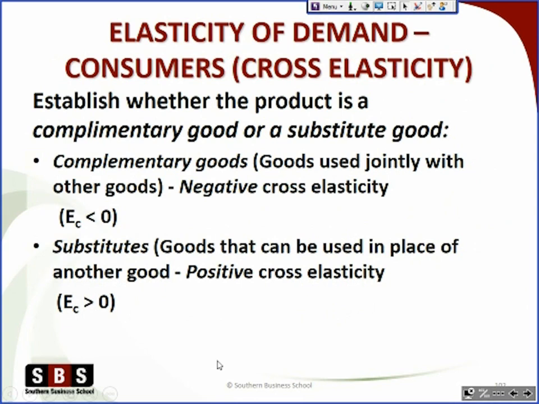And then there is a question about cross elasticity. So this slide 102, just take note of it. You've got to know what cross elasticity is. What's important with cross elasticity is that if the price of one product changes, it's going to have an effect on the quantity demanded of another product. And what's important here is you've got to establish whether it's a complementary good or a substitute good. For the short questions, I can recall, you've got to know what complementary goods are and what their elasticity attributes are. They have a negative cross elasticity, and they show it like that. And substitutes have a positive cross elasticity, and that's the elasticity value. It's bigger than 0 and smaller than 0. So this slide 162, just make sure that you study that.